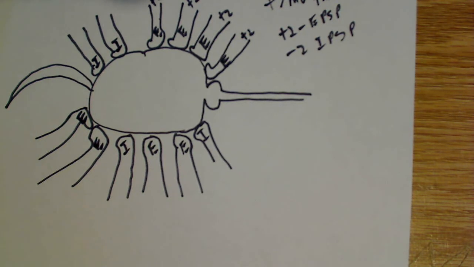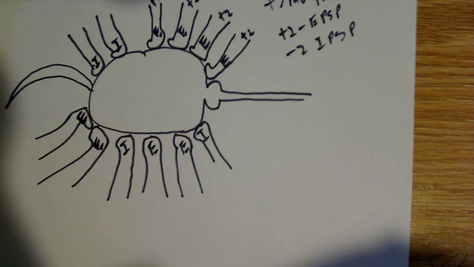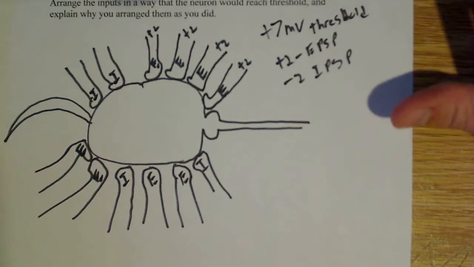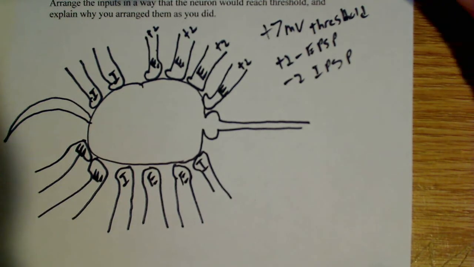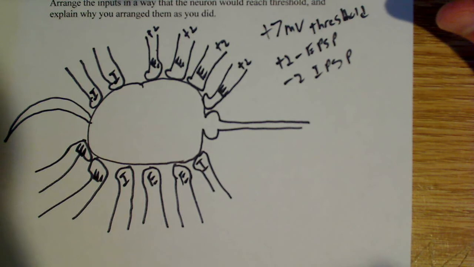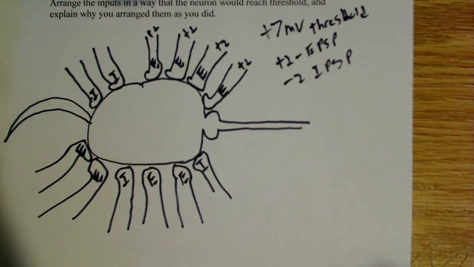Now, the next thing to talk about is how these would need to fire in order to reach threshold, okay? And I'm just going to explain that. I'm not going to write it all out. It would take far too much time and space, and my handwriting would be horrible. But I'm going to explain what's going on here.